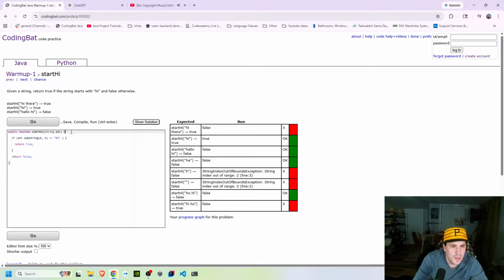If string length equal or is less than 2, return false.